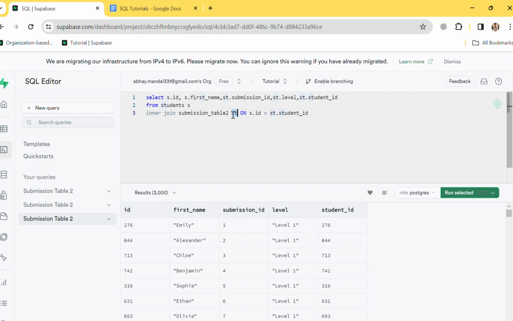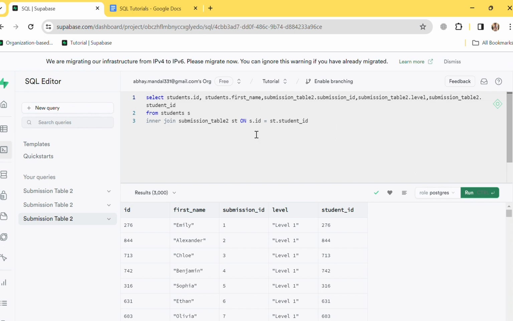You can write as, or you can write as st. And also one more thing, if you don't want to use this, then just write student. This is the table name actually, and this is also a table name. So you can write this, then this, then here also you can write this.